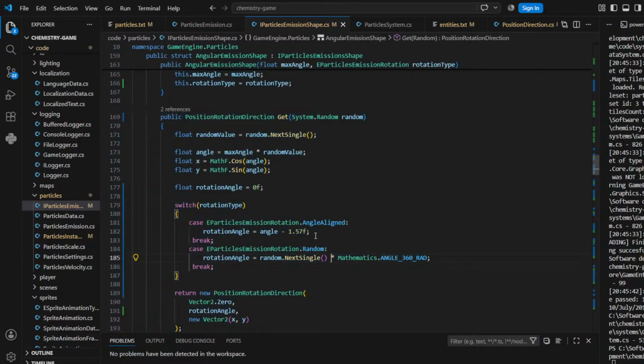To be honest, maybe it makes sense, but it didn't work like that. It didn't work, right?